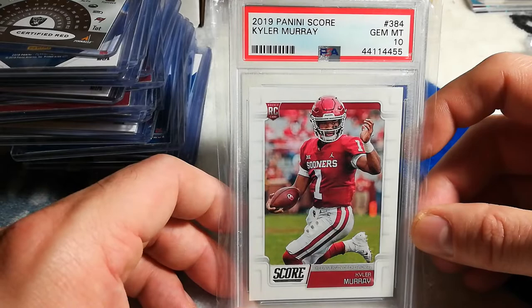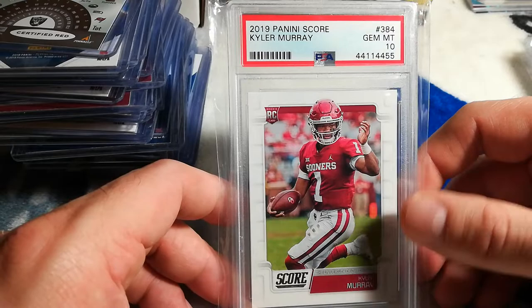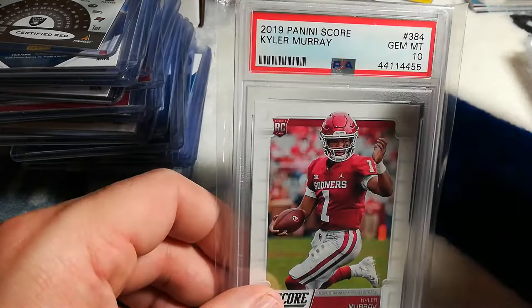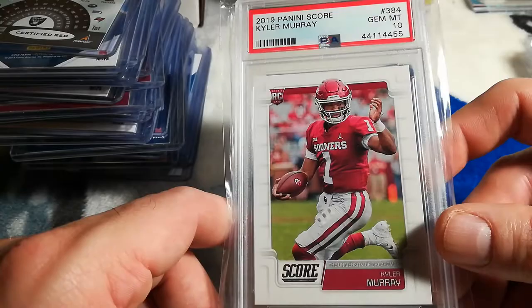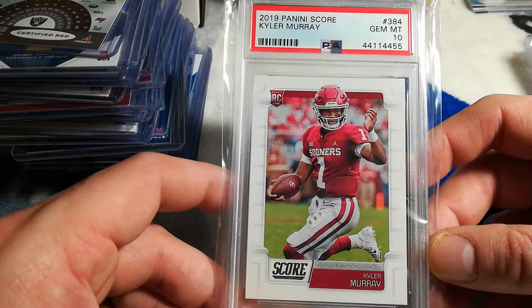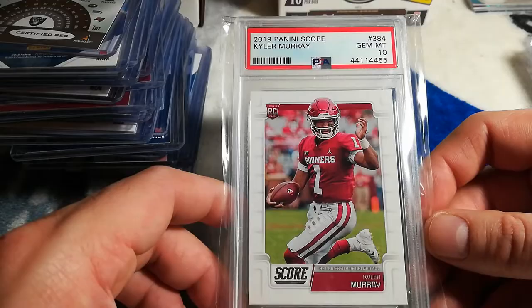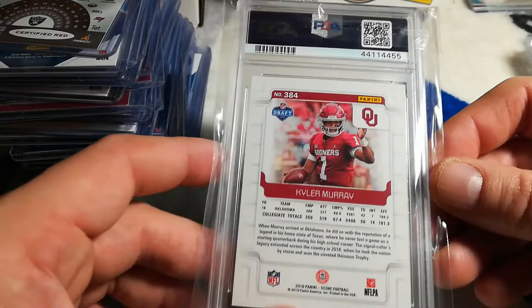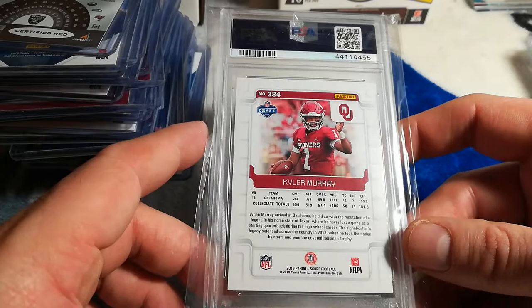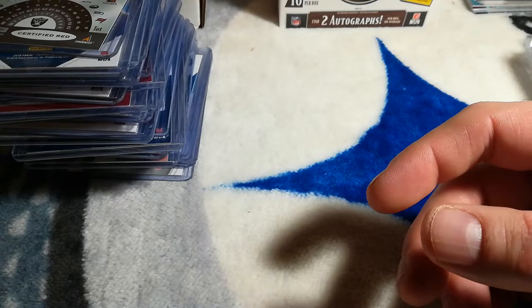Kyler Murray — I'm surprised his cards aren't skyrocketing. This guy has had a 300-yard game it seems like every single week, he's really good. He just doesn't seem to get the love that a lot of rookies do — it's really weird. Like Patrick Mahomes stuff I could put up and it sells in two seconds, but Kyler Murray I've got up for $23 and people are trying to get it down to $10–$15. I'm like, no, that's not happening. I'll keep it — this kid is accurate and really good. Maybe it's just that the Cardinals' defense sucks, or Arizona fans are spread out all over the place.